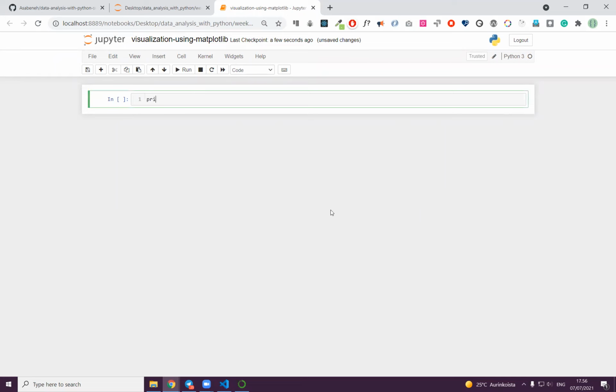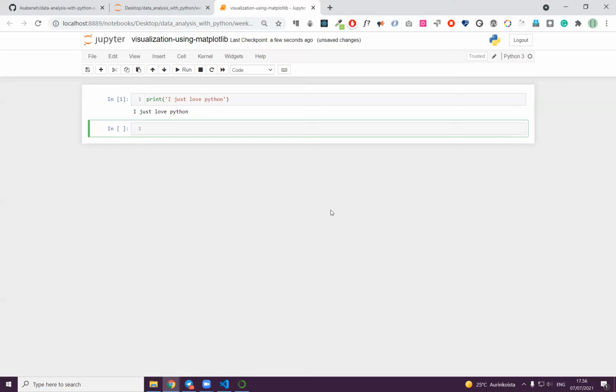You remember print. I just love Python, don't you? Then shift enter, and it works. But this cell allows you to write code, or to leave some notes as markdown.